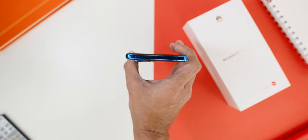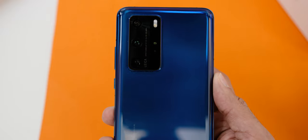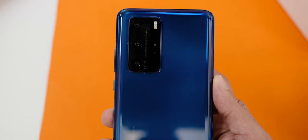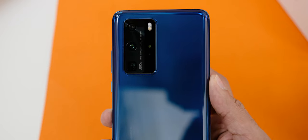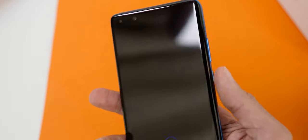If you're familiar with the P series from Huawei, you probably already know that the main focus for this series is of course its cameras. Coming with the largest camera sensor in 2020, the P40 series is currently the most advanced smartphone camera system, coming really close to the standards of DSLR cameras. It's widely known in Malaysia that the P series has really good photography skills, but before talking more about that, let's look at the camera specs.